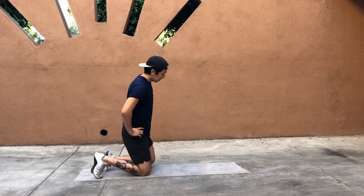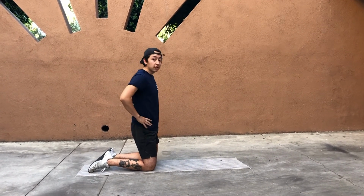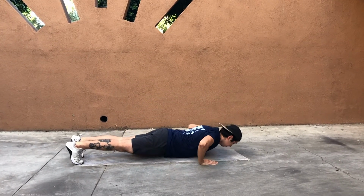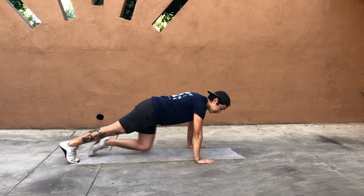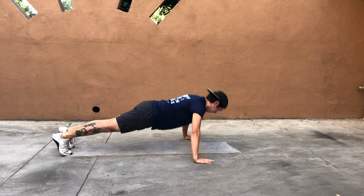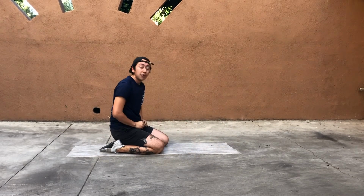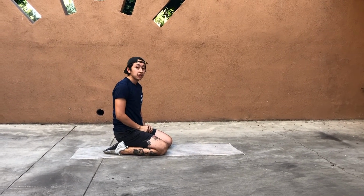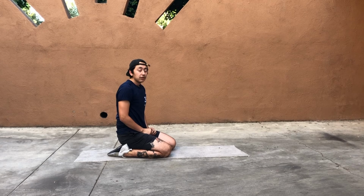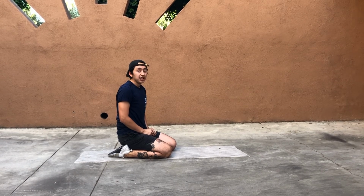If you find yourself having trouble with the push-up, it's important to be aware of where your elbows are. If you find yourself flaring your elbows out in that position or going too wide and creating a T, you might want to start with one of the 3 variations I just demonstrated. Try the first push-up, see where you can get. If you can't push yourself off the floor, I would start with the standing chest press.